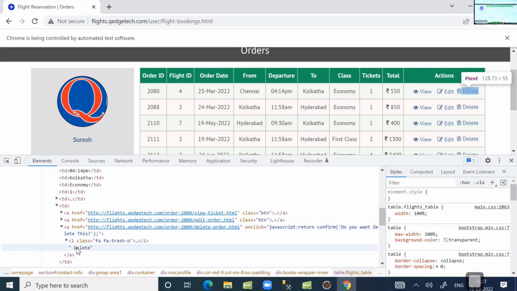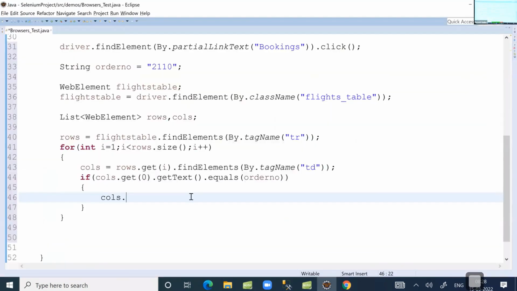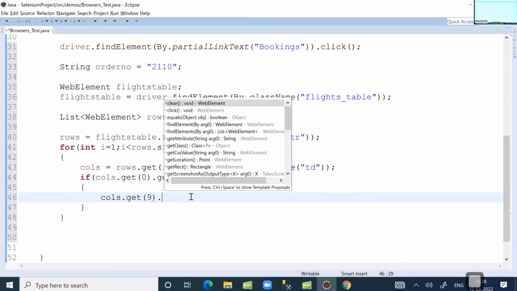There is a text property available for this anchor element. Here I for icon actually. Please observe there is a delete icon. Delete, there is a white space before D. So now columns.get(9), the ninth TD element.